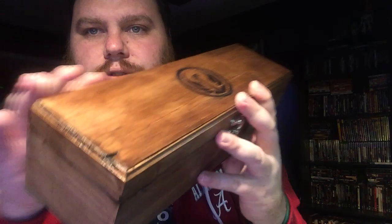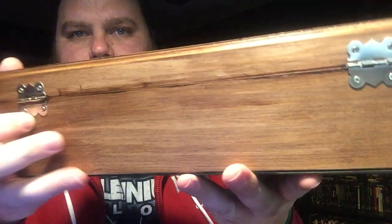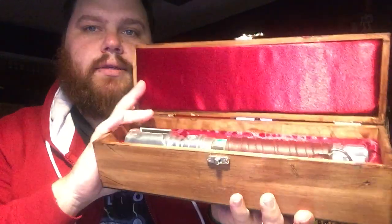I don't usually do this finish anymore. I can, it's pretty simple. It looks just like a wooden box to me, and I like to get a little bit more in there. But this has my KRS Flagship in there.